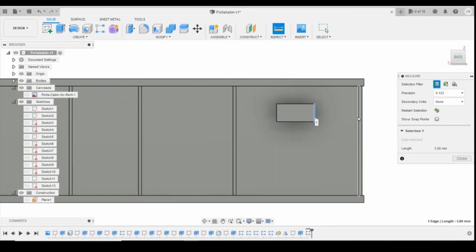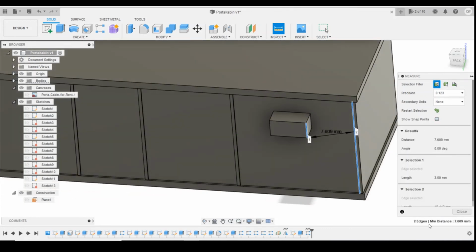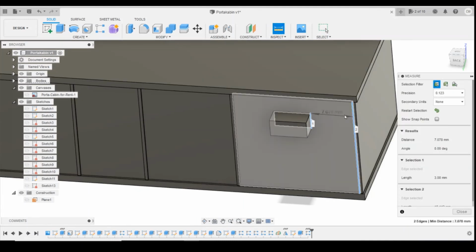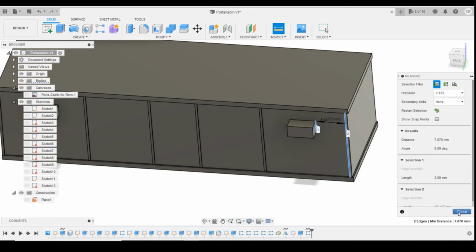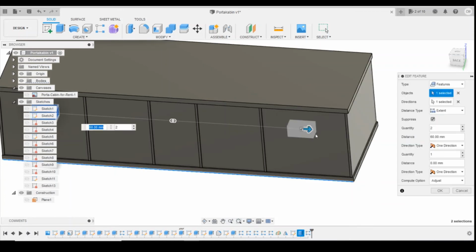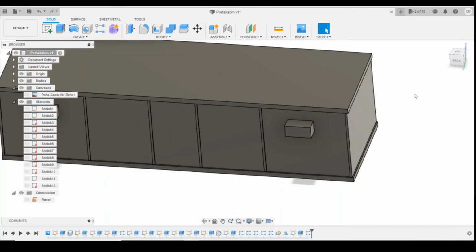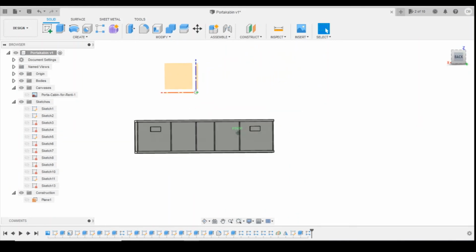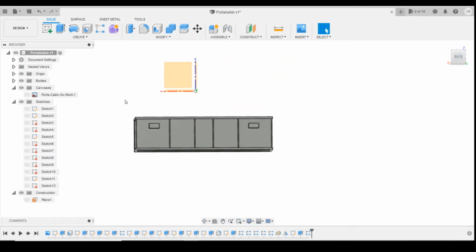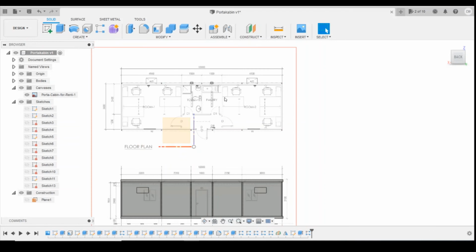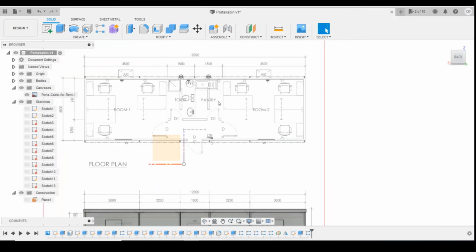Okay, so to see whether it's close, I'm just going to check using the inspection tool. As you notice, I've selected the wrong edge, so it's giving me a diagonal measurement rather than a straight one. Okay, look at that measurement, 7.078, so I'm going to move it back slightly, go back into the sketch history, edit the feature, and bring it back down to 59.5. Again, you're not going to notice anything different there, but that gives us relatively centered, symmetrical. It looks okay there, so happy with that. Again, you could use the midpoint plane tool to mirror that across if you wanted to.